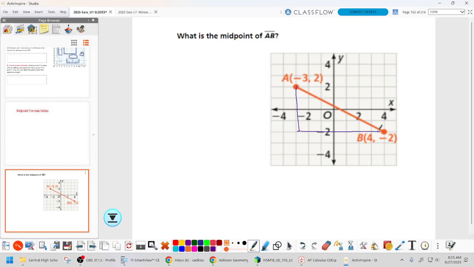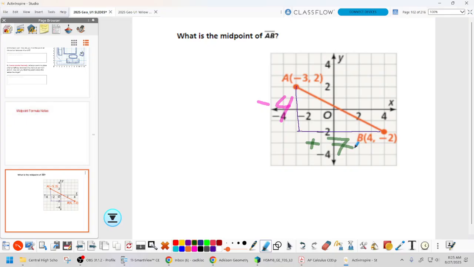So from point A to point B, how far down did we go? It started at 2, and then got down to -2. So how far down did we go? 4. Yeah, so this length is 4, and it's down 4. But it's 4, so sign doesn't totally matter if you're going to use the formula, but graphically it's kind of important. And then how about to the right, how far did we go? From -3 to +4. 7. Yeah, so we went to the right 7.